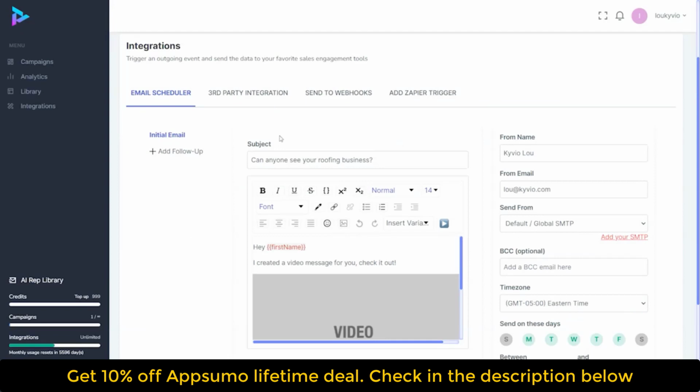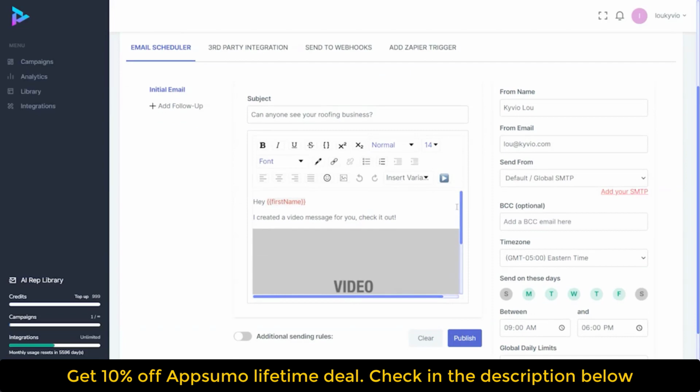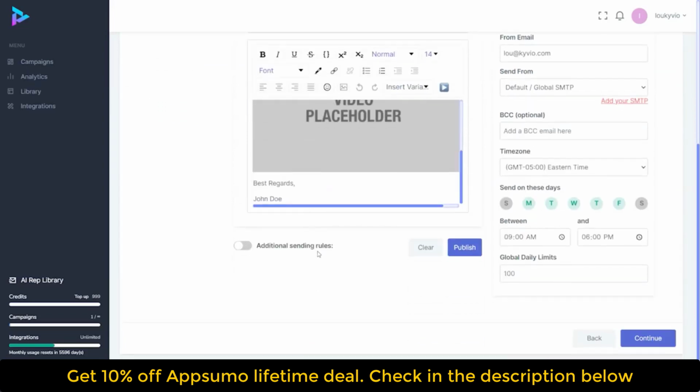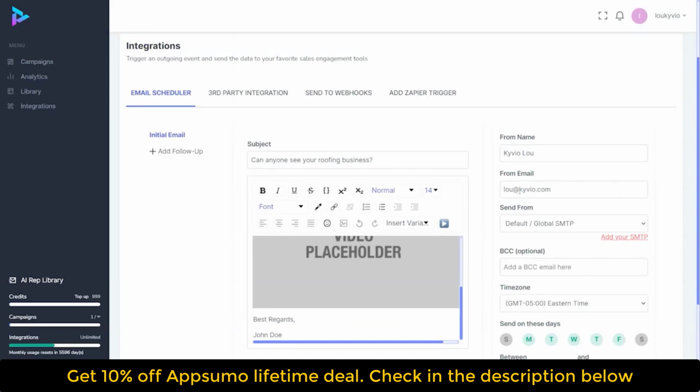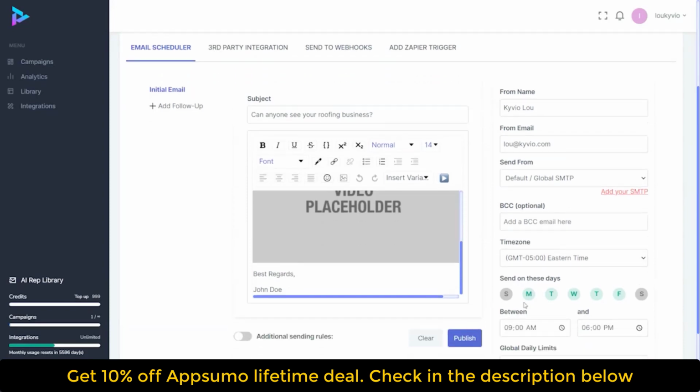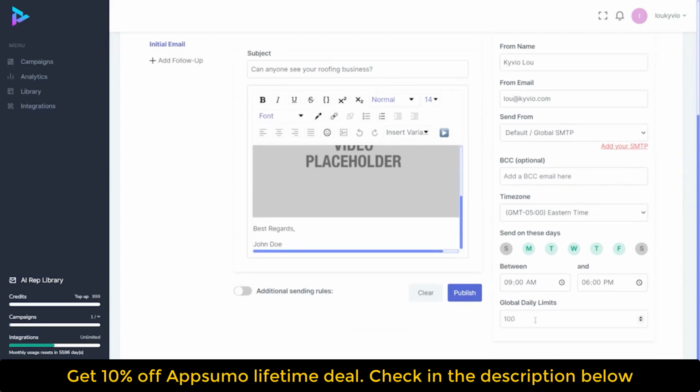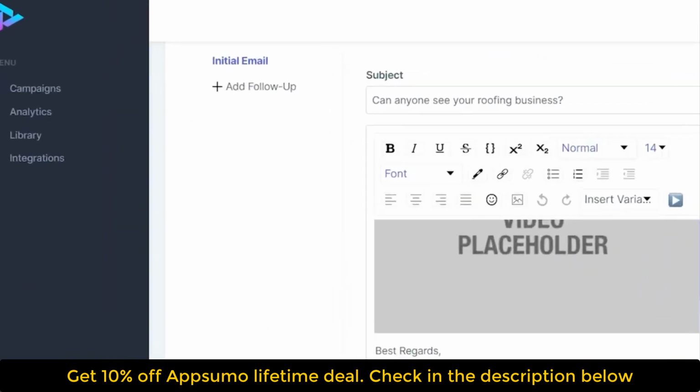When you set up the email that's to go out using our built-in email scheduler, you add your subject. Here's the actual email that's going to go out. There's the video that you created and the text that you add there. Your name, who it's from, set up your SMTP if you want to. You can add your own, so give it more personalization. When do you want these things to be sent out? Because one of the things you can do with this is full automation to set this up. You can say when you want it to do, how often you want them to be sent out.